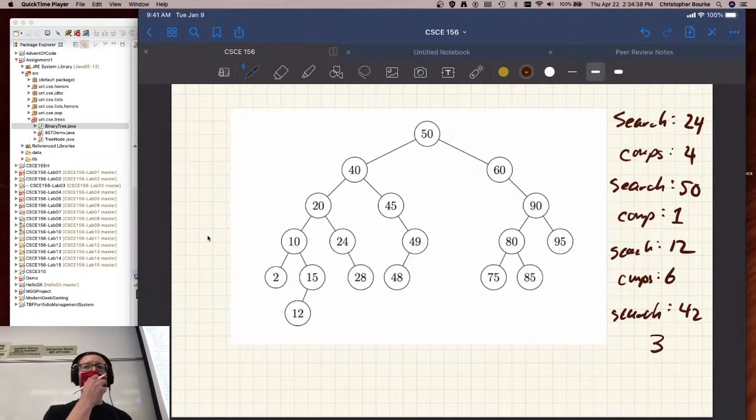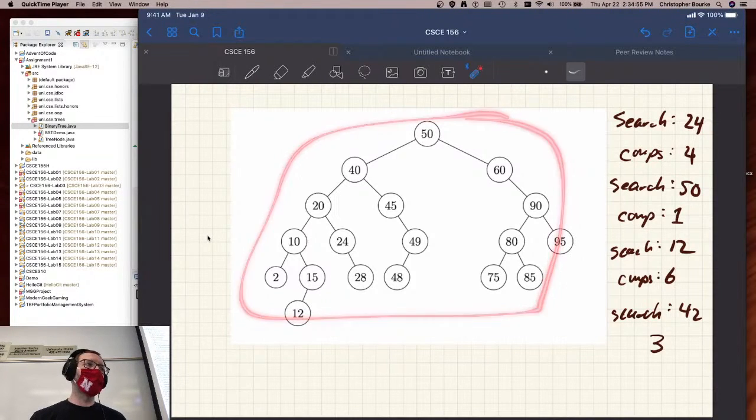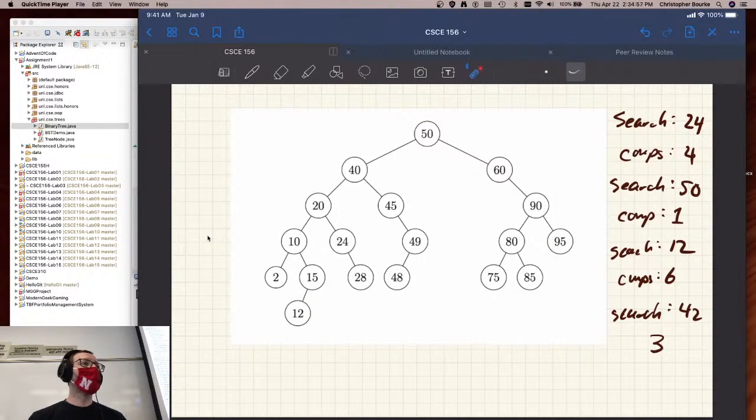At most, how many comparisons do you need to make for any tree? This was the worst case scenario right here when we searched for 12. How many did we have to make? 6. How does that relate to the topology or the shape of this tree? It's the maximum, we call that depth, right? What's the depth of this tree?